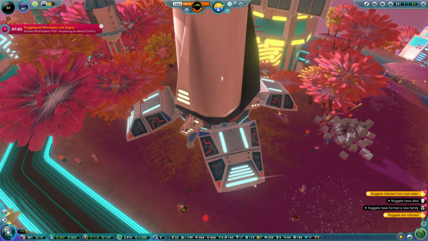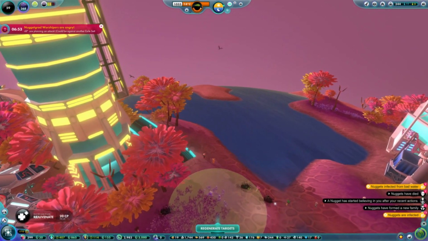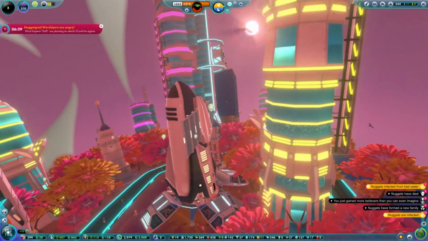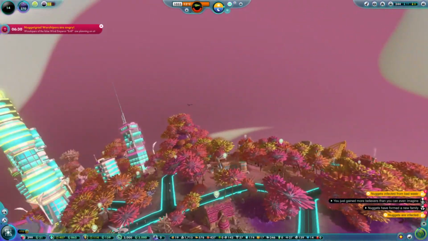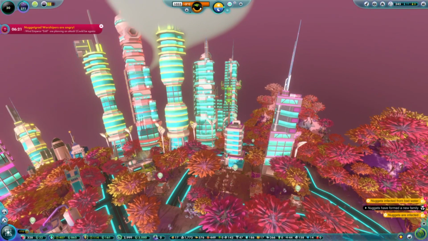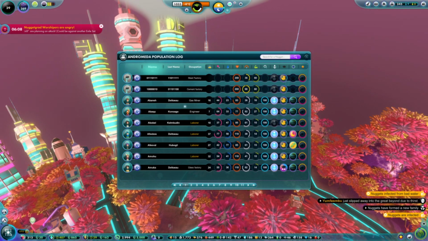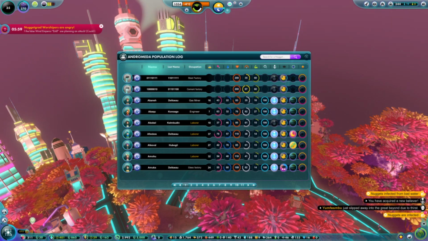We have 2 nuggetoids here. They're not really doing anything specific. They're just laborers. But through research, you can unlock the ability for nuggetoids to be staffed in a number of different buildings. So let's see what they're up to, actually. One is working at the steel factory and one is working at the cement factory.